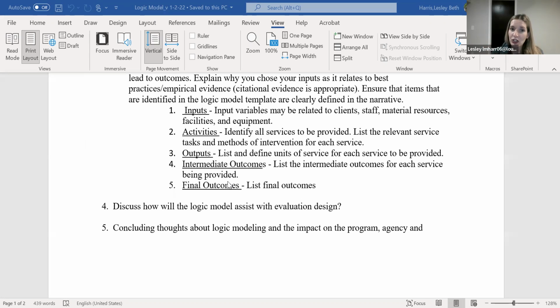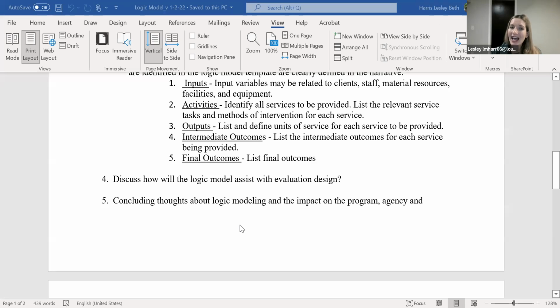Intermediate outcomes for each service being provided can also be known as short-term outcomes, things that are going to happen maybe in the next couple of years. And then final outcomes tend to have a more community impact that is long lasting. So what I would suggest is you really brainstorm outcomes, things that are going to increase and decrease by virtue of participation in your program. And then you organize them logically, trying to think of what would happen in the shorter term and what would happen in the longer term related to seeing change.